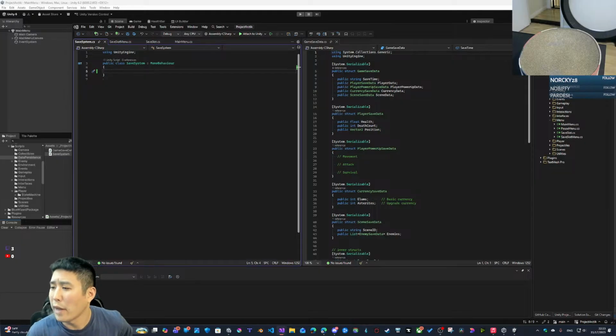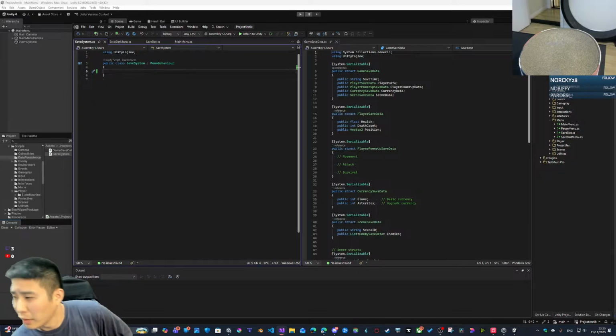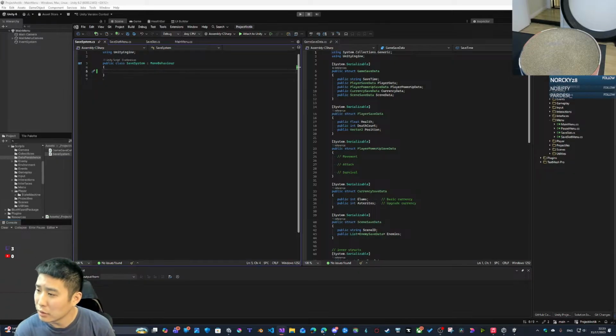Okay, so tutorial has it that I will save on a button press. How do I want to save?